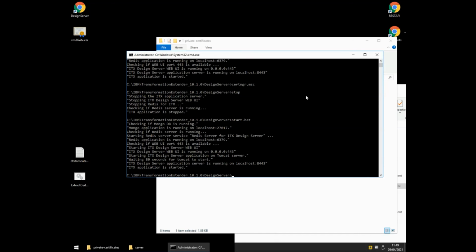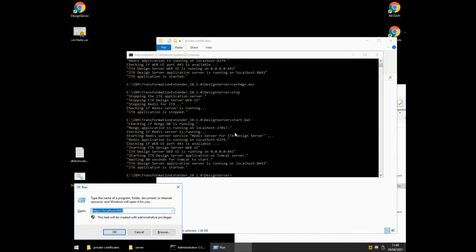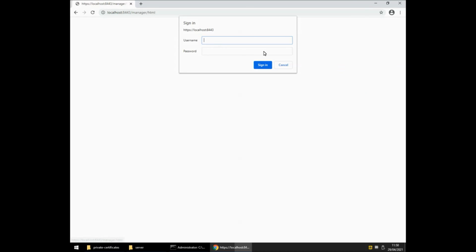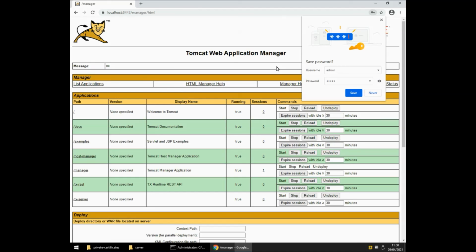So there we go. There's a summary of using configuration script changes to alter the certificates used by REST API, and then the keytool and openssl commands required to extract the certificates from the key store and apply them to Design Server as well. Additional tip for you here, if you try to get into the REST API on the localhost 8443 port, it lets you straight in, and you click on the Manage App button and that lets you straight in, admin.